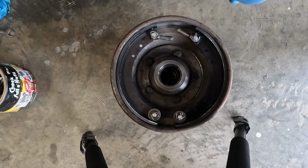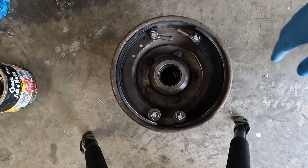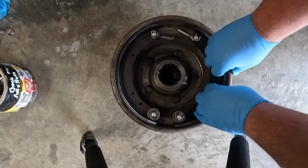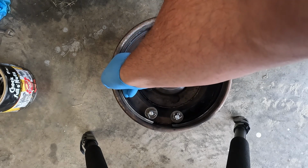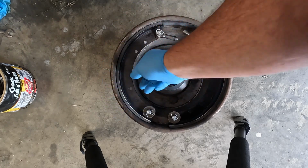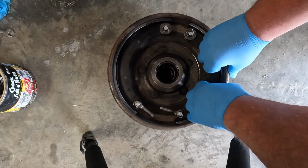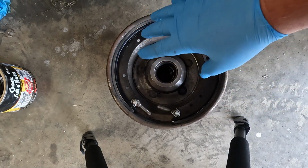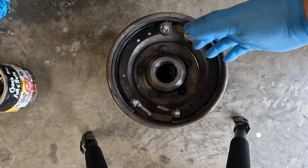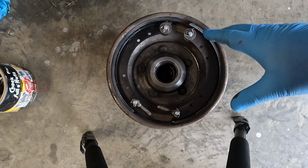One, where I live, there isn't a pre-arching machine probably within 150, 200 miles of me, so I'm not going to go chase one down. I had these shoes relined, and what I'm looking for is fit. You see how when I press that in, I don't see the brake shoe wobbling around. When I grab the ends, the corners, that brake shoe's not moving around. It's not cattywampus, it's not lopsided, and I'm not about to file 10,000 miles worth of brake lining off to get a perfect fit. I guarantee you these brake shoes are going to burnish themselves in if they're installed properly and adjusted properly.